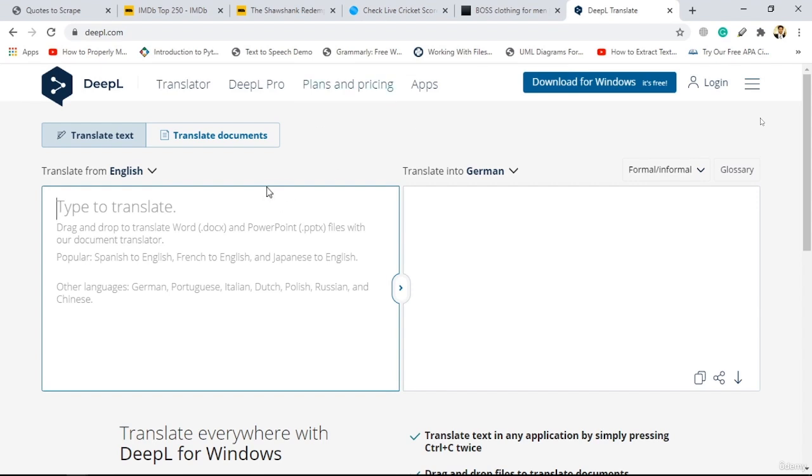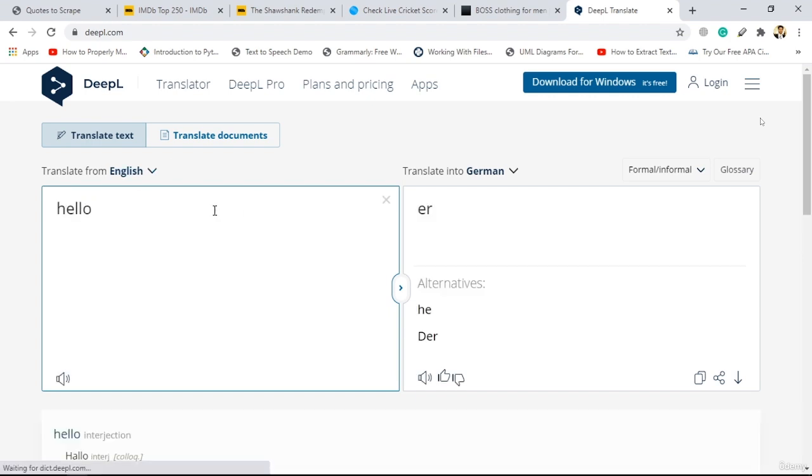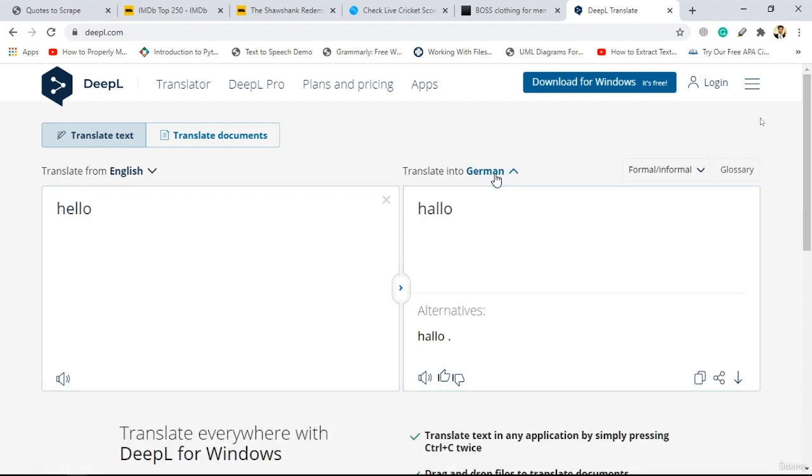The last one is this automation project. Instead of directly referring to data scraping, we will try an automation technique for data scraping. We will create a project that will take an input file, and the input file contains some random text. After taking that file, it will throw that data to this website. And let's say if I put hello here, I am getting the translation here. So what our project will do is throw our file data to this field and then translate it over here, changing the language.